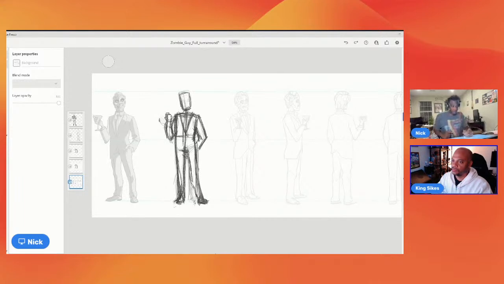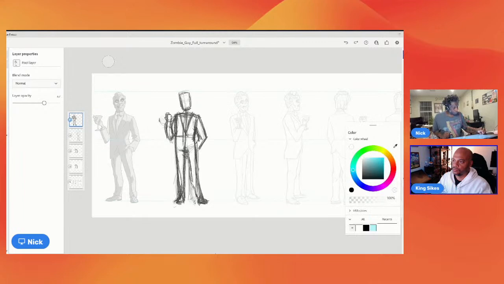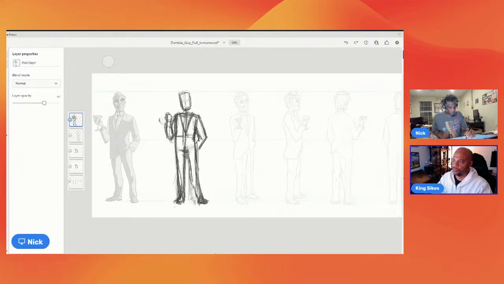Okay. So for this third pose, his head is turned from almost looking forward, or slightly turned, here, right?